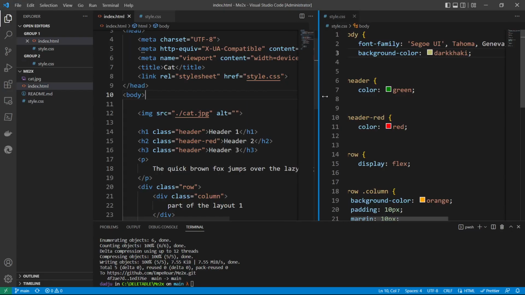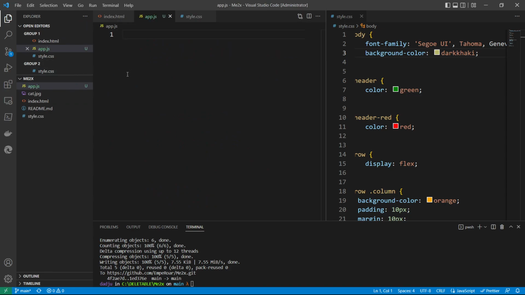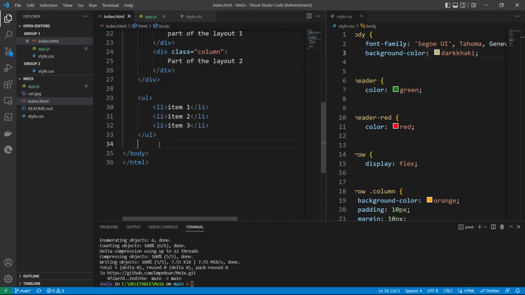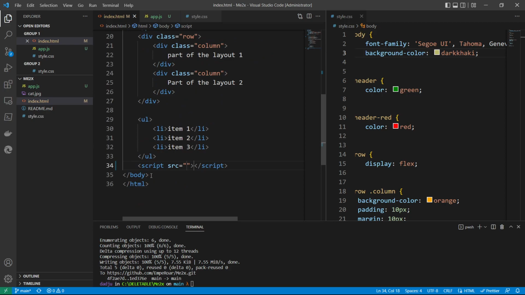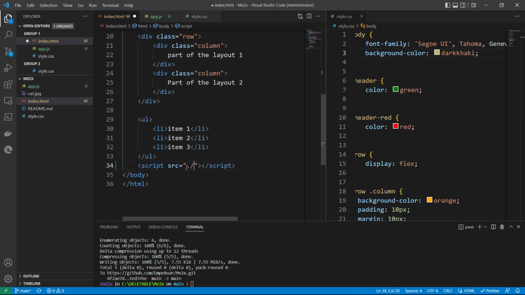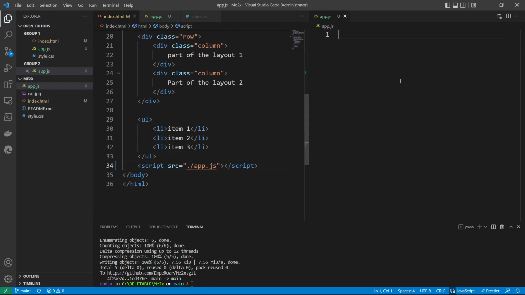So next, maybe I can introduce you to JavaScript. Okay, so let's add JavaScript. Let's put app.js here, and then we're gonna reference that. Usually the script element is added before the body ends. So we put the script here, and the source of the script is your JavaScript file, app.js. We can close this CSS for now, and then let's open our app.js.